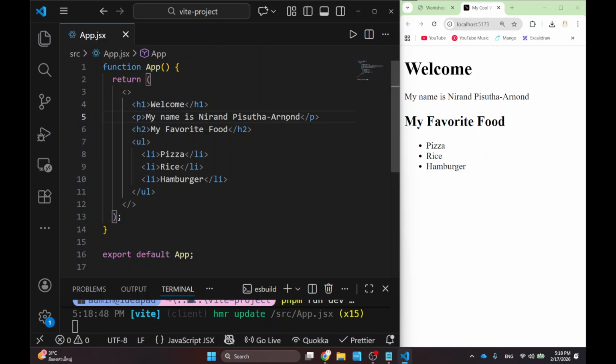Okay, but just be aware that you have to be a little bit more careful on the syntax. It has to have the matching closing tag like this, or else it's gonna yell at you. You're gonna see that error very easily.